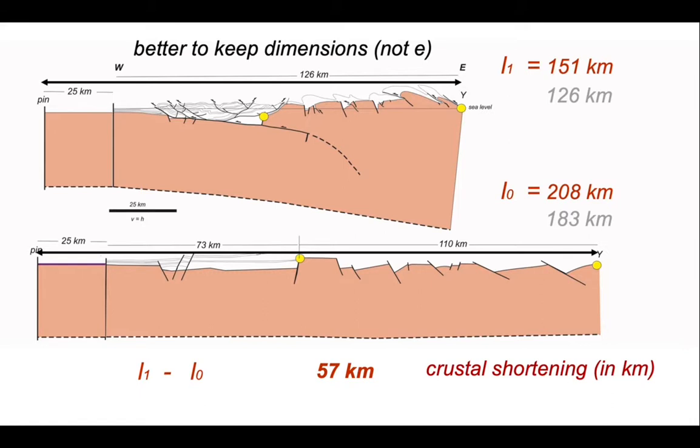So for comparing cross-sections from place to place, it may be better to keep dimensions, not to use the dimensionless parameter E. When comparing within cross-sections and to look at distortion within a place, we can keep tabs on where our pins are. So it's maybe appropriate then to think about the elongation, the dimensionless parameter.